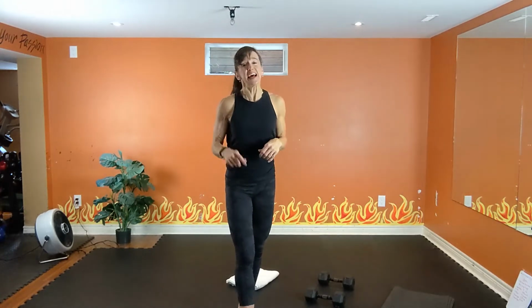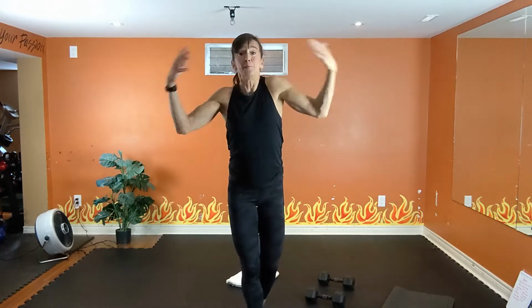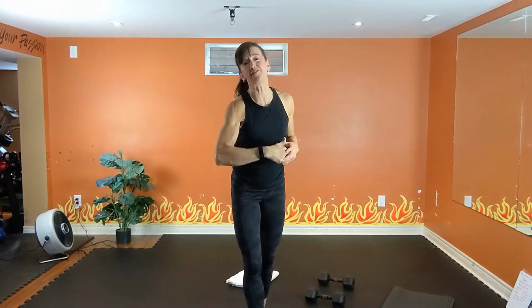It's 10 minutes. At the top of each minute, you're going to perform one full body rep with a light set of dumbbells, and the rest of the minute is a high intensity cardio interval. So you're getting full body strength plus HIIT for afterburn.